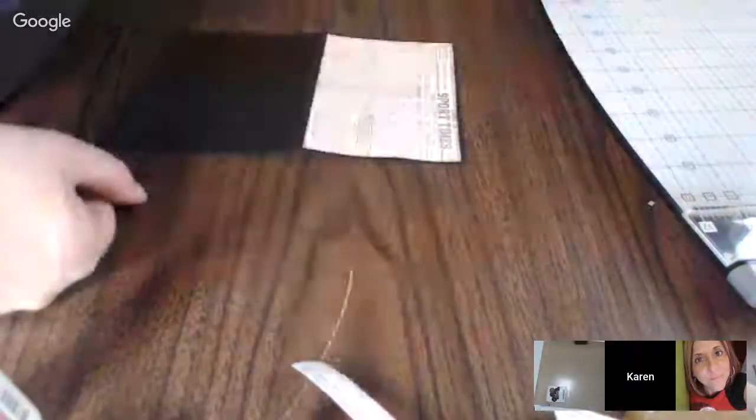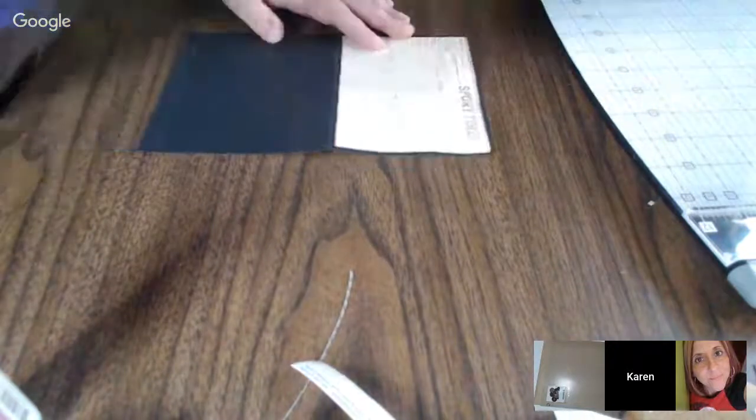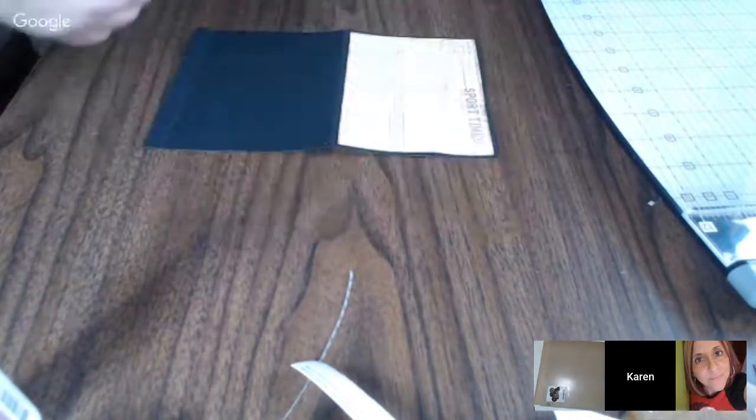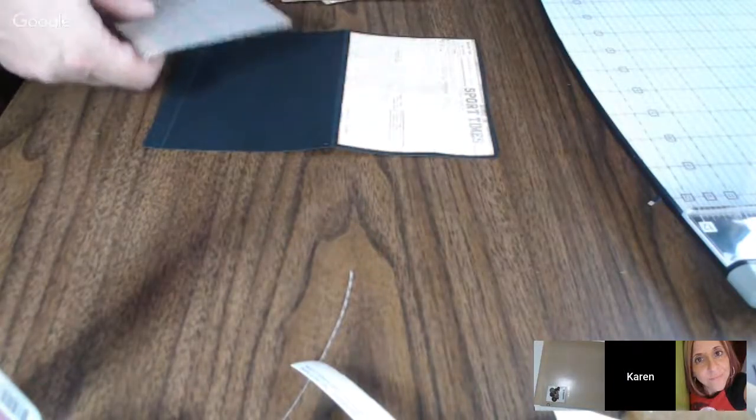I glued the wrong side, guys. That's what I did. You glued the wrong side? Yes. How can we tell? It's black, isn't it? No, not on my paper. Oh, you wanted the other side. Yeah. Well, how are we supposed to know what color you wanted? Yes, I'm drinking coffee. I just don't know about a friend that can't read your mind. That's all I got to say.